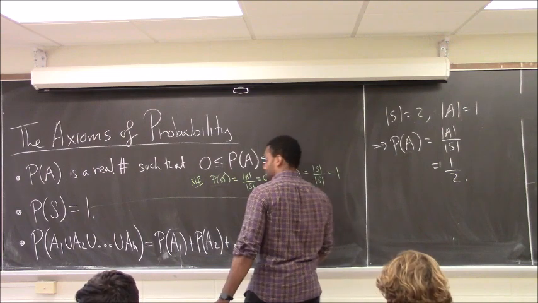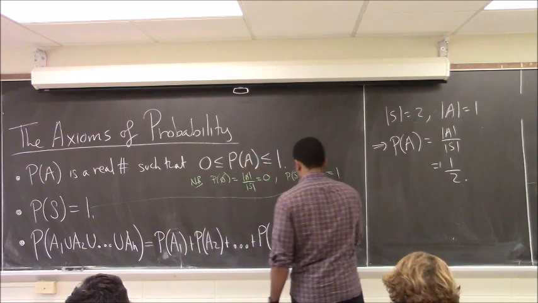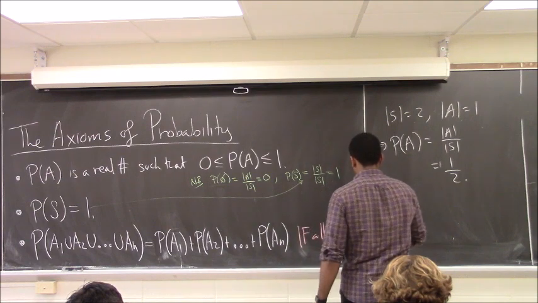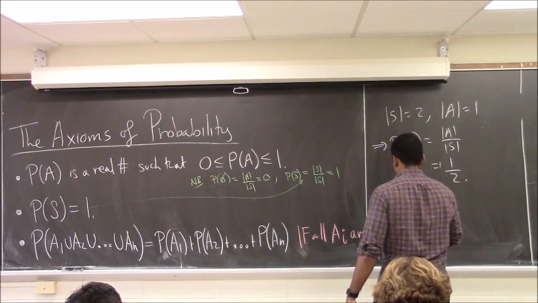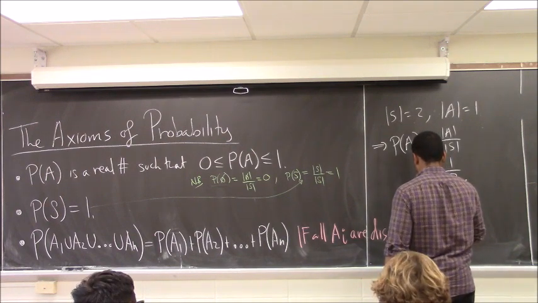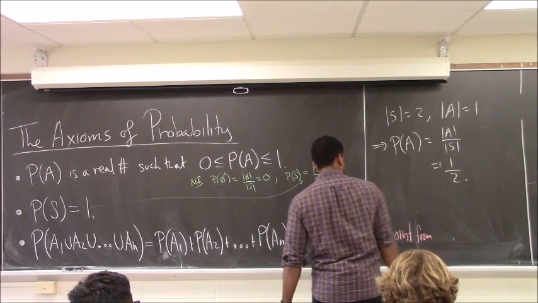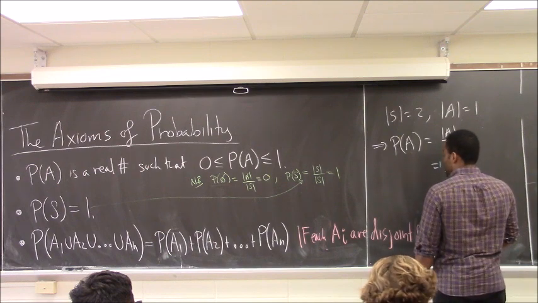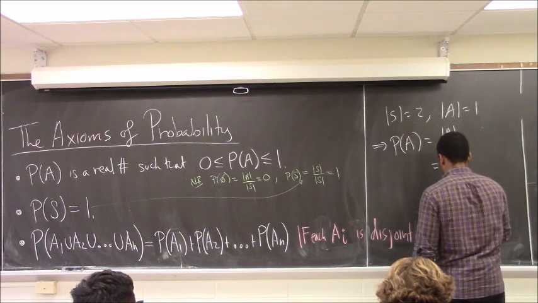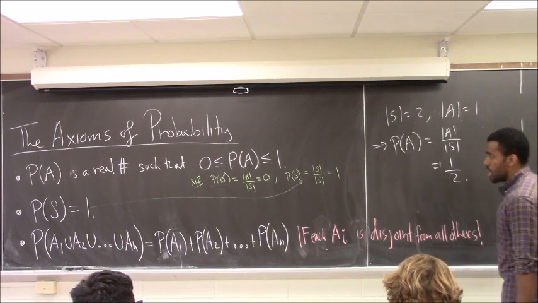With one caveat. This is called pairwise disjoint, but let's write it out a little bit. If each A_i is disjoint from all others. In other words, this is an exclusive OR. These sets are assumed to not have any overlaps.